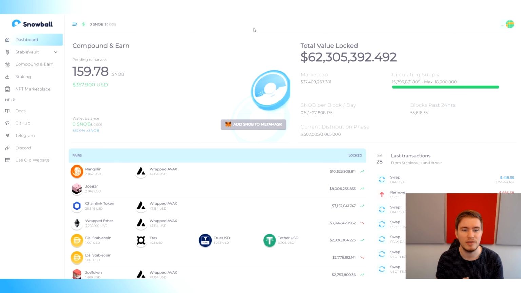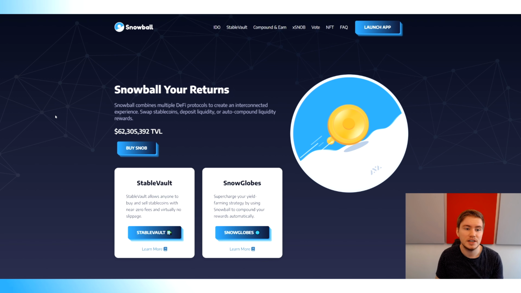So when the Snowball Finance team asked me if I want to do a little update, I think it's a great idea, and I think it will be very valuable as well. We're going to do a couple different videos, but for today we are going to be focusing on the Compound and Earn app. Now I'm already starting on the new dashboard, but if you just go to snowball.network, you'll actually end up on the old/current website, which looks like this. But basically any button you press from this website will lead you straight to the new interface, but you may miss out on the dashboard, so I think the dashboard is a great place to start.